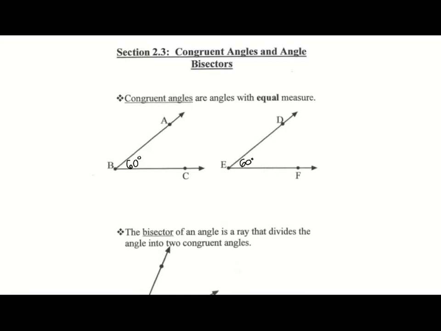And when you have congruent angles, you want to mark them similar to segments so that we know that they're alike. So if I were to draw two angle markers inside this angle, I would draw two on the other, so I would know that they are the same. And when I write that this angle is congruent to this angle, I have angle ABC, that vertex is in the middle, is congruent to angle DEF. Okay?